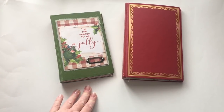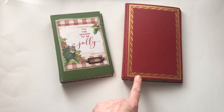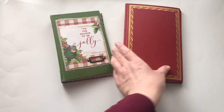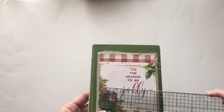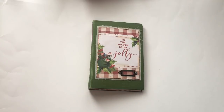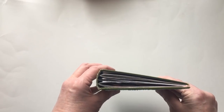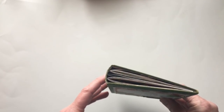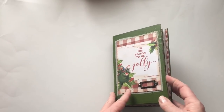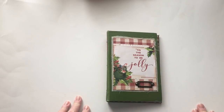This one is made using the new Simple Stories Vintage Christmas collection, and this one is using the Graphic 45 12 Days of Christmas collection. This journal is about 5 by 7 and a quarter, and the idea of these journals is that they're similar to a traveler's notebook but hardcover. They are sewn in, and I've got two signatures in the smaller ones with a file folder in the middle. The signatures are six pages each, so there are 48 sides in here — a great size for one year of your Christmas journal.